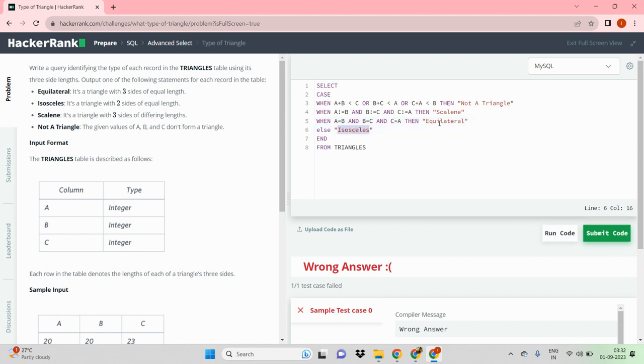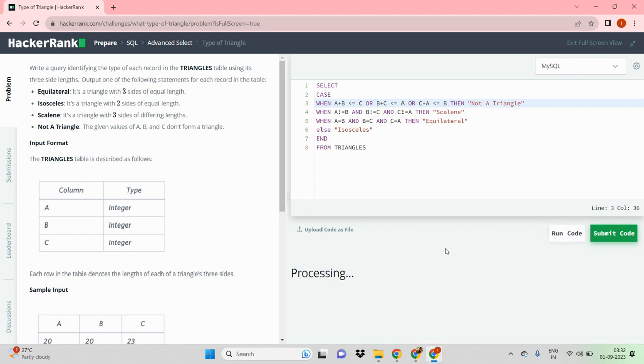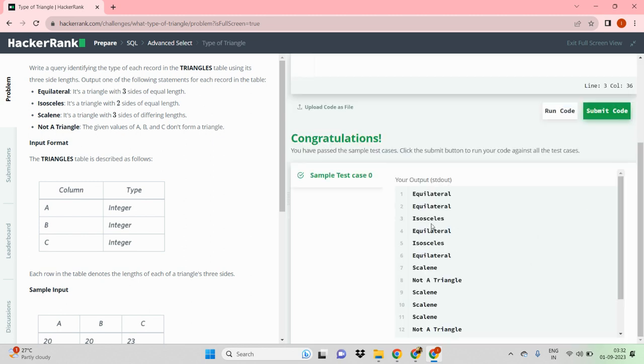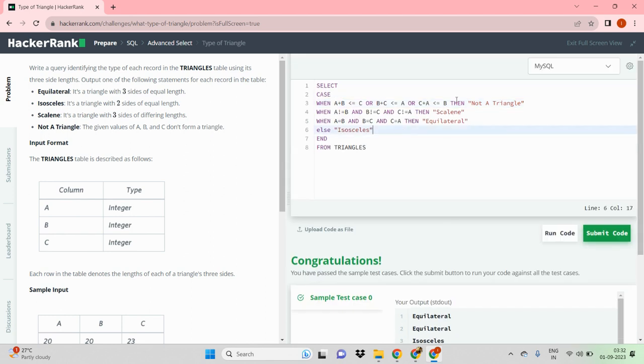Isosceles, equilateral, so all are equal length. When we say not a triangle, yes. So our answer is right only.